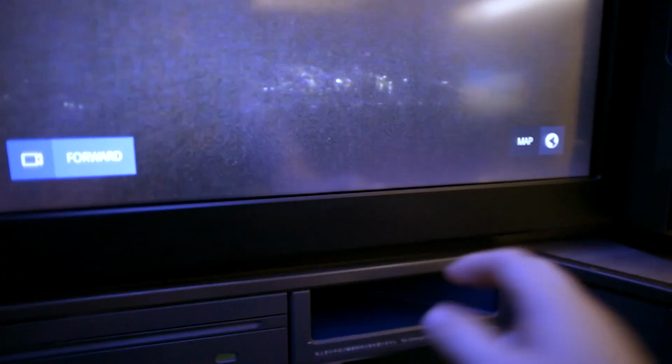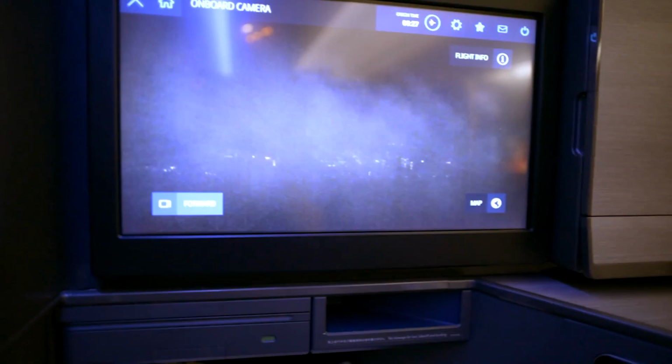I'm actually sat in a backwards facing seat, so you can see that's the aircraft engine outside there. I don't know if you can see, it's a bit blurry. So I'm actually sat facing backwards, which is kind of weird. So we've got the forward camera here. Okay, looks like we've only got a forward facing camera, which is weird because last time we had a downward facing camera as well. Okay, never mind. But that's Tokyo Airport ahead, so we're just about to land.